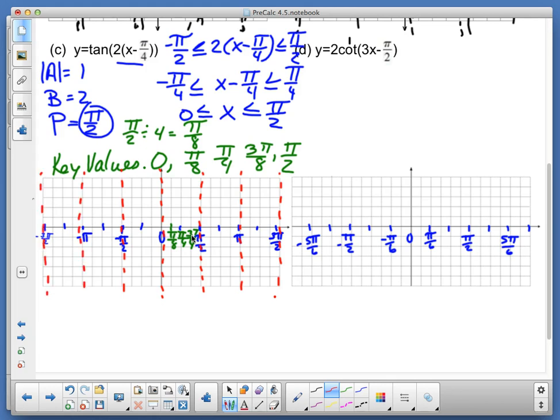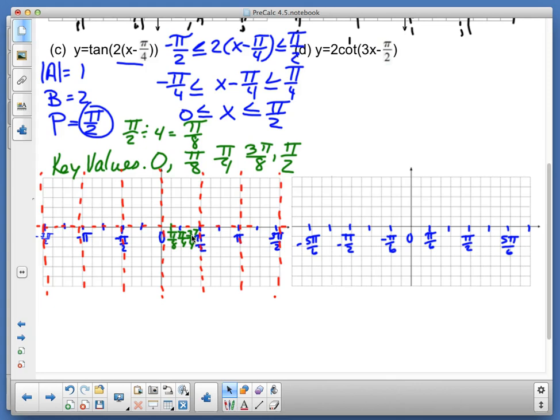In this function, I don't have any vertical moves. There's no vertical translations up or down. Okay, so I'm pretty happy with that. So I'm just going to put in, right in here, my axis, just to remind myself I'm not going anywhere. It's not an asymptote. That's my axis of symmetry. Now, I suppose I shouldn't say it's symmetry. That's my axis where I'm going to put everything on.